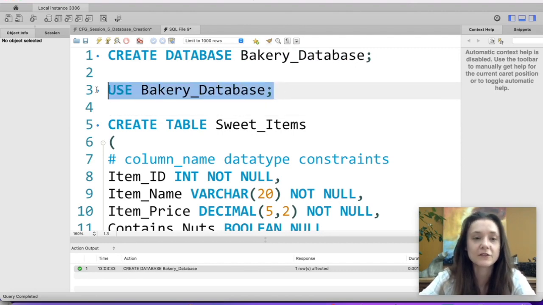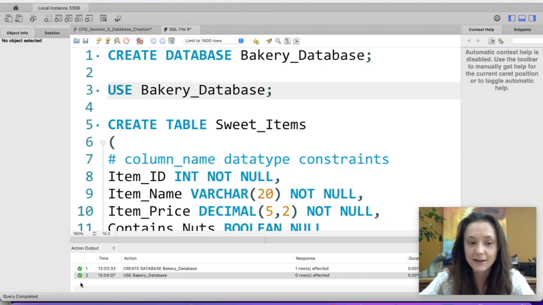Then I'm going to tell MySQL we are going to be using the bakery database. So I'm actually going to execute this a slightly different way. I'm popping my cursor in the middle of this SQL statement, right between the beginning and the end, where the semicolon delimiter is, and I'm going to press this button instead, which executes the statement under the keyboard cursor. So that flashing line there, that's our cursor. And again, I get a green tick.